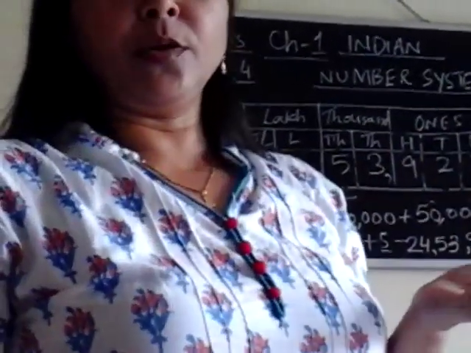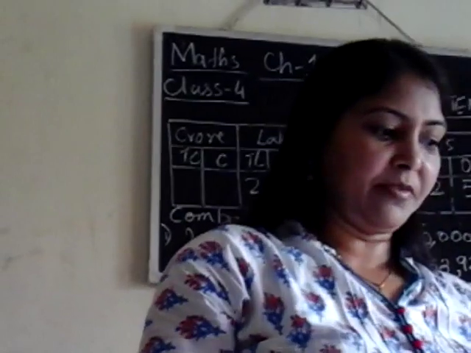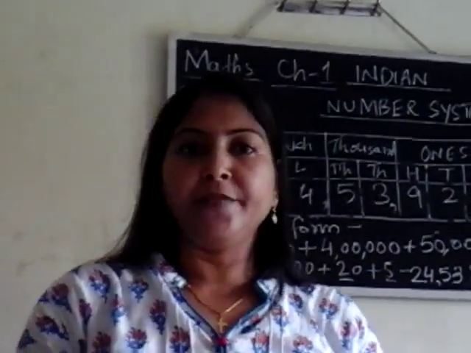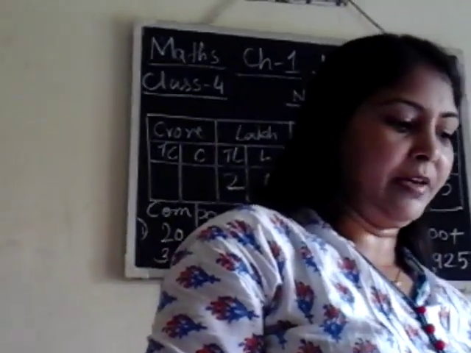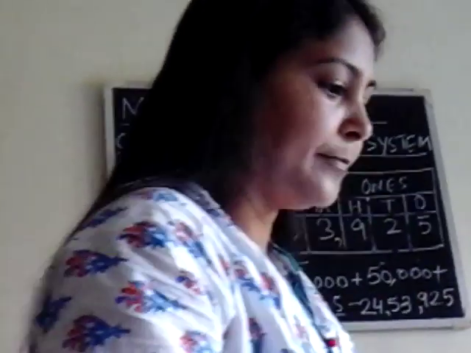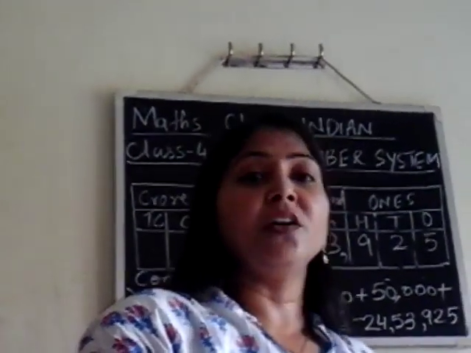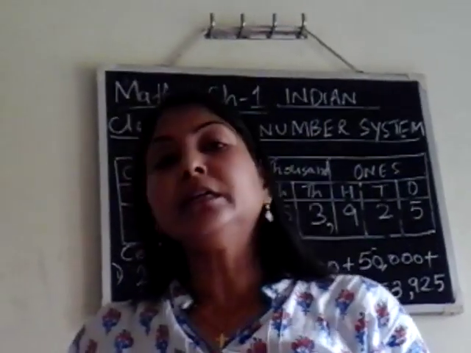Now based on this, again you have in your exercise, I think it is given in page number 4 and 5. You will find some exercises. Question number 6 and 7. I will be writing on the board the homework. You can take down from there. Okay. So based on this, you will be doing these sums. Fine. Now we move to the next topic.